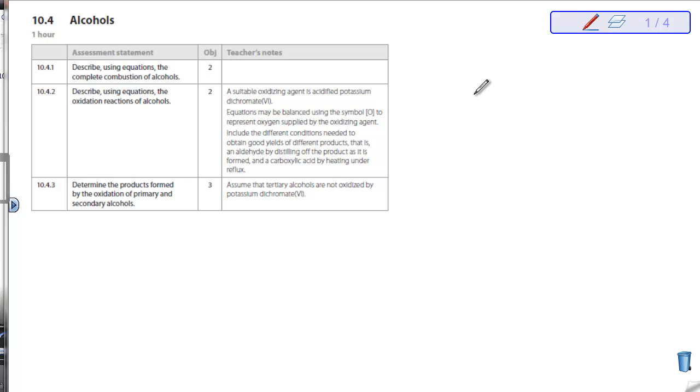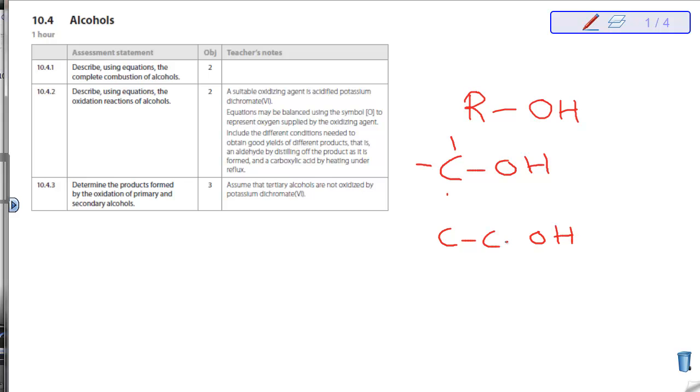First of all, alcohols have a carbon group with the functional group of oxygen bonded to hydrogen. That's how we identify an alcohol. So to remind yourselves of a few of the names, this would be methanol. 2-carbon would be ethanol. 3-carbon, propanol. 4-carbon, butanol. And remember, the location of the hydroxyl group does matter.